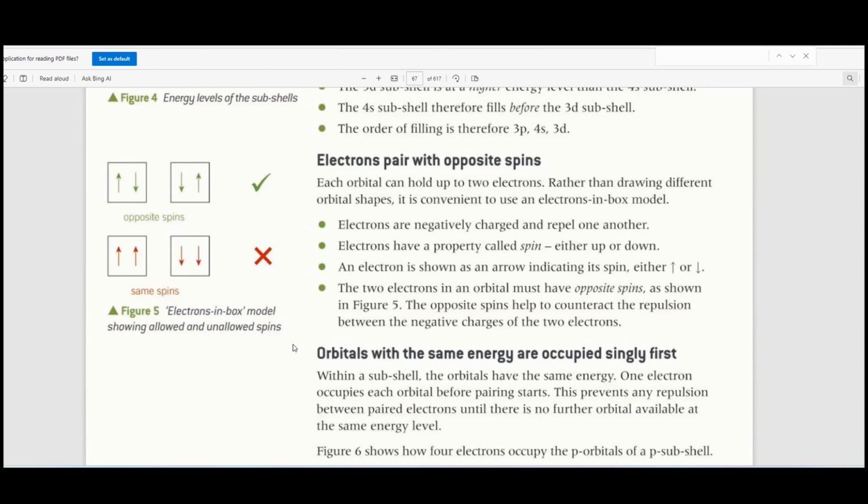So in the diagram you draw it as up and down. In the diagram they have shown it as up and down, which just depicts that one is rotating like this and the other one is rotating like this. So because of that movement, the electron is spinning. I think because of this, it has something to do with the.